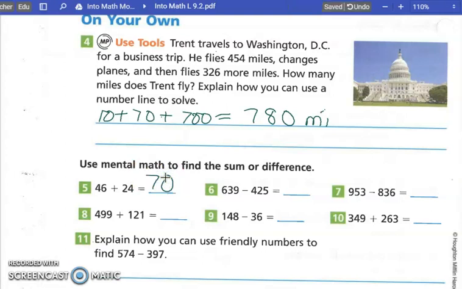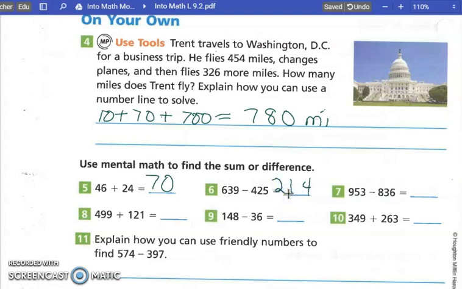Now we're subtracting. I look at this and say, I want everybody to look up here. Every number in my first digit here, this 639, is bigger than the number I'm going to have to subtract from it here, right? 9 is bigger than 5, 3 is bigger than 2, and 6 is bigger than 4. So I know I'm not going to have to do any regrouping, correct? No regrouping. So I can just say, well, 9 minus 5 is 4. And I can say 3 minus 2 is 1. And 6 minus 4 is 2.